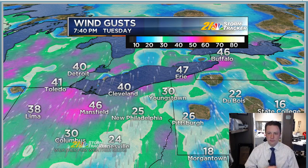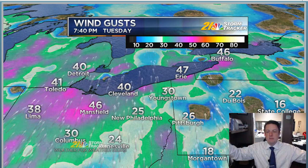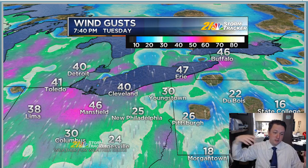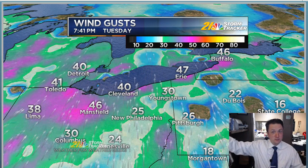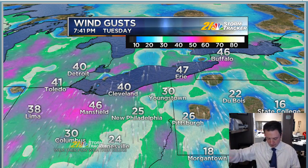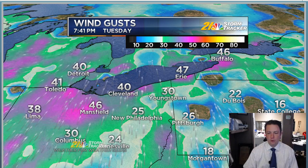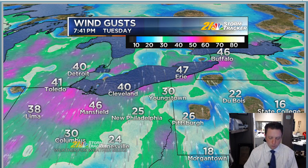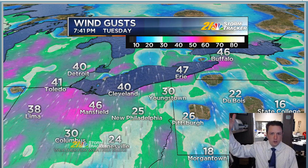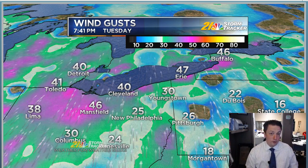I've been mentioning lately we have what we call a low-level jet above our heads. The wind is screaming at 80 to 90 miles per hour, only about 5,000 feet above our heads. Those are the kind of wind speeds you see more typically up at the jet stream level, 20,000 to 30,000 feet, generally the height that airplanes fly at cruising altitude. But occasionally we get one of these low-level jets up at 4,000 or 5,000 feet. Now most of the real strong winds have been locked up at that 4,000 to 5,000 foot level all day today. But as we get into the evening, some of that wind energy is going to start getting pulled down to the surface with more efficiency.